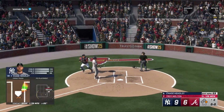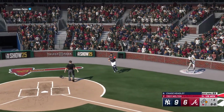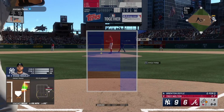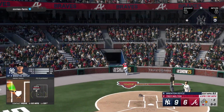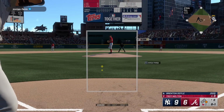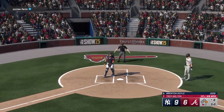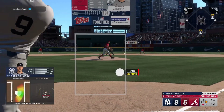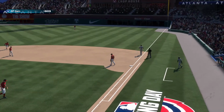And there's a foul ball. And there's one down. Brenton Doyle stepping in now for the Yankees. 0 for 3 with 2 flyouts and a strikeout. And that one fouled off. In the dirt, and the runner stays where he is. On the ground, could be 2. Here's Young for 1. Out. Double play, no, he's out. That'll do it for the inning.